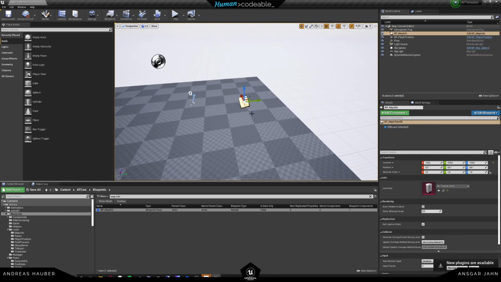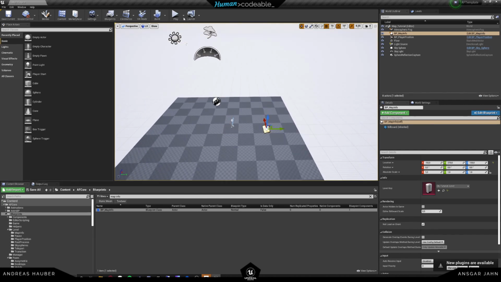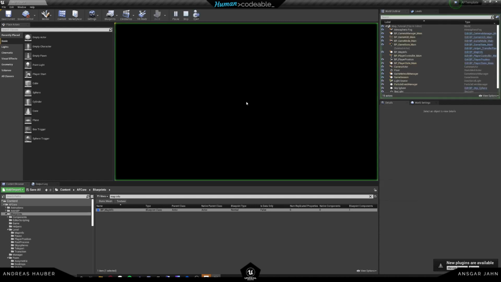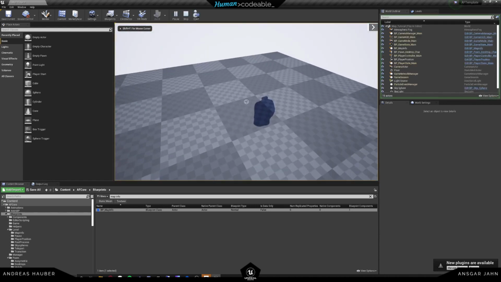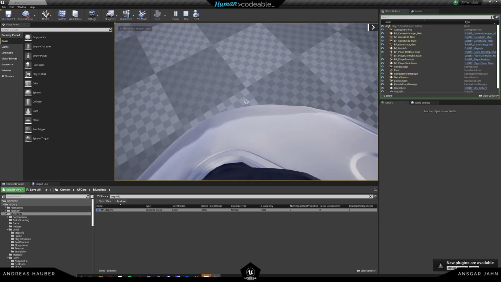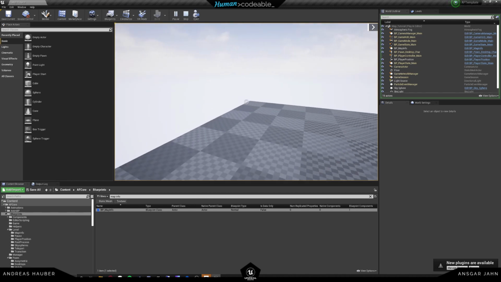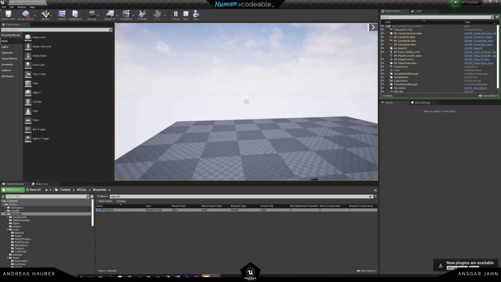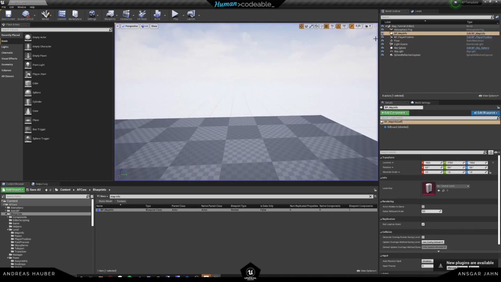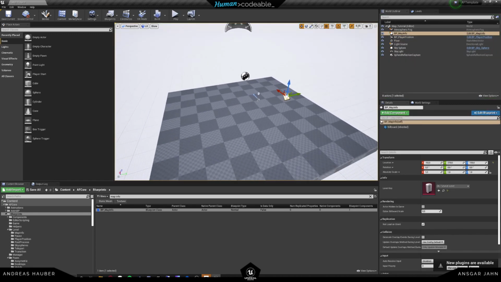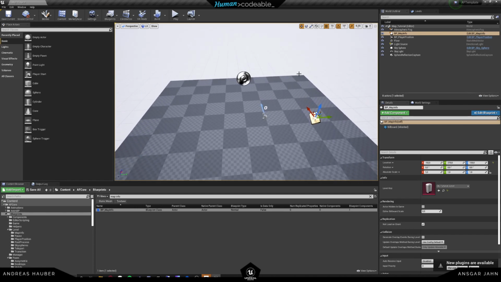And now this level is being assigned this data asset, and if we hit play, it will create our character. It even has this kind of character mesh, and it has a shadow, and we can already move and have the most basic functionalities that a character can do. And this is basically all you need to do to set up a very, very basic level.